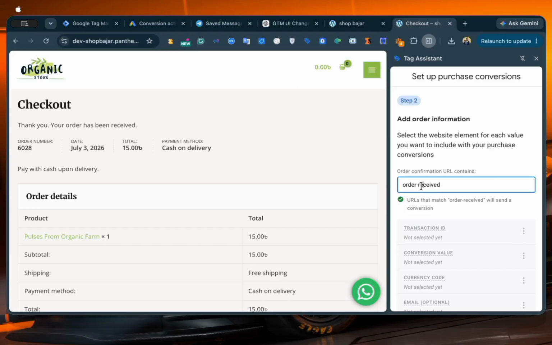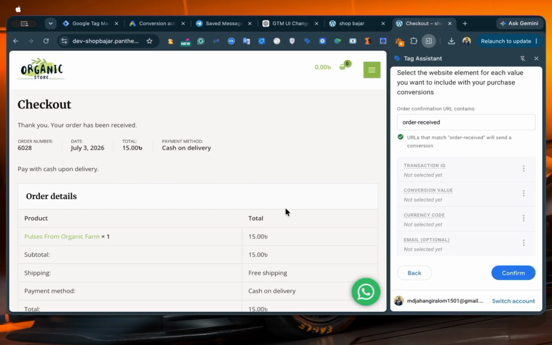In this order confirmation URL, this extension is also showing order received as a trigger for the purchase event. If your website shows something like thank you, order confirmation, and so on, it's assuming that anyone visiting has completed a purchase, and this will be shown here. So for now I will keep this as the trigger logic.